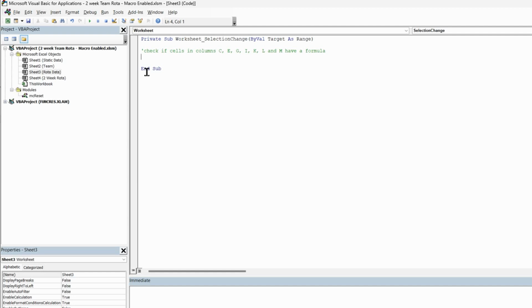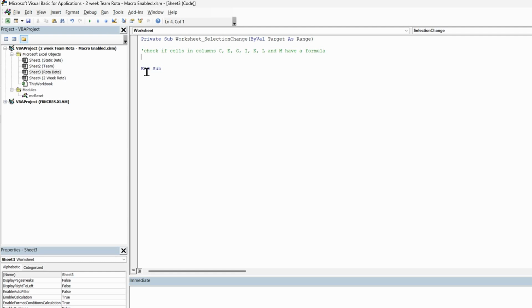So the first thing I'm going to do is use an if then statement. So if this question is true, then do something, or if it's not true, then do something else. This is an if then statement that's commonly used within Visual Basic.